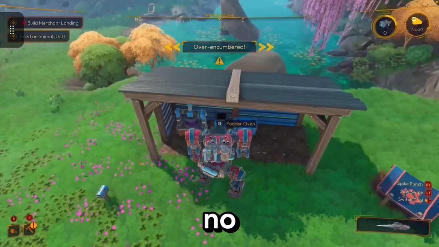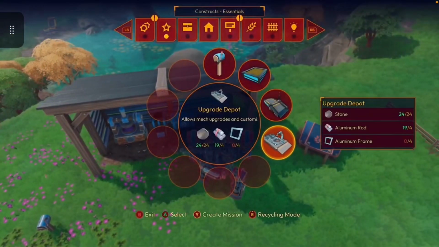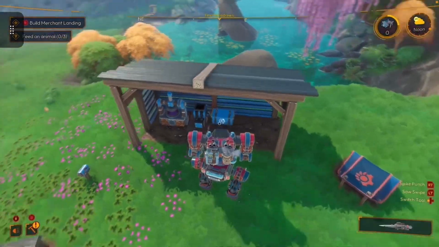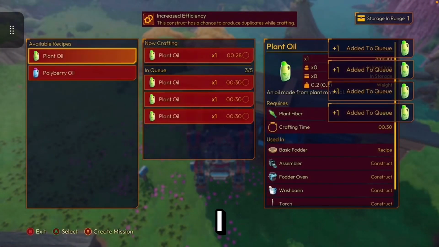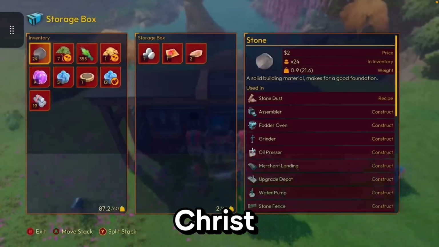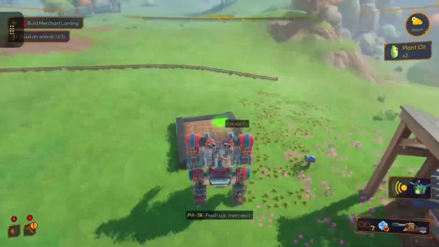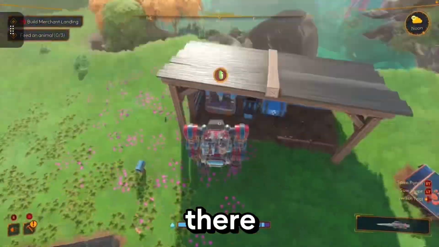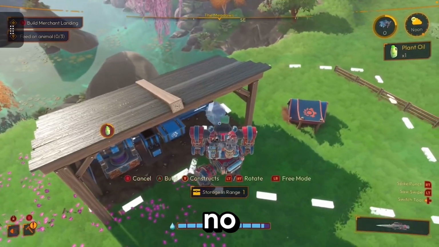For the oven, nope. Sorry, what? Nope. What is it? How do you get that? Ah, for God's sake. Oh, that's 10! But I have to waste so much. I've got so much plant fiber, Jesus Christ. There we go. Now we can make the assembler, which is gonna... No, I don't want that.